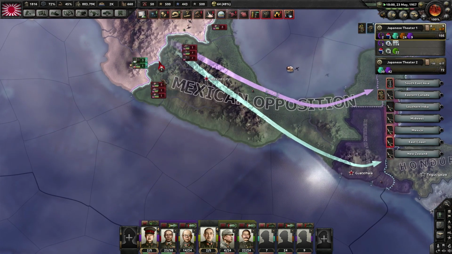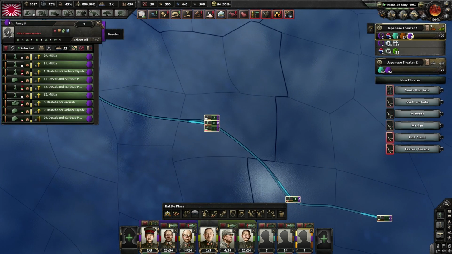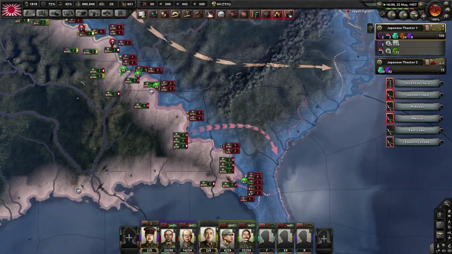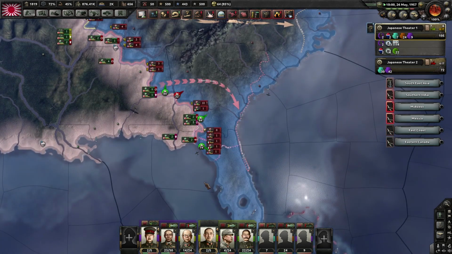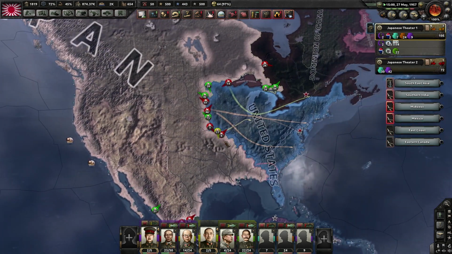You're still holding that. Get slowly pushed back, though. Yeah, all those guys are getting sunk somewhere in the ocean because they're idiots. None of them have managed to get anywhere close yet to landing. But in other news, we are doing not too badly. I mean, half of the US is mine.